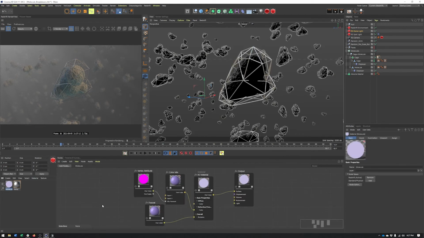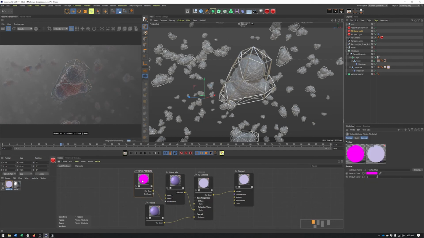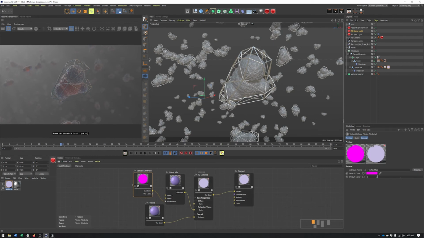Now for the molecule, this one's a little bit more complicated, and why don't we add it to the molecule so we can see what it looks like now, but also break down how I got there. It starts with the vertex attribute. This is using that vertex map we created with the spherical fields that allows us to tell this material where we want different colors. It could also be used to control the strength of different properties, but all you do is create the vertex attribute node, drag your vertex map into it, and I am using that in the color mix, which is being piped into my refraction and transmission color.